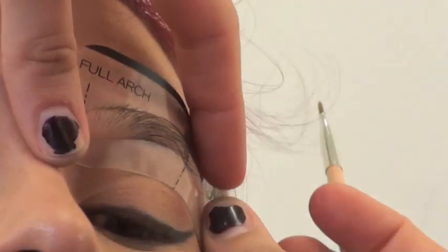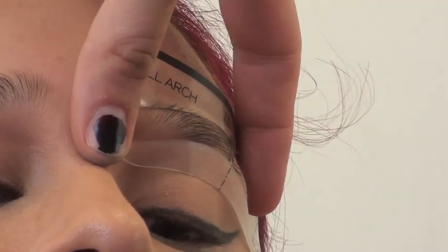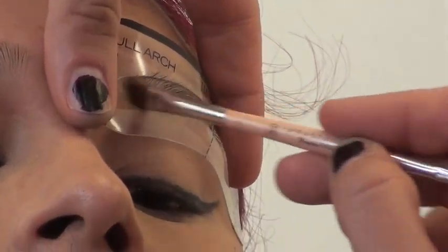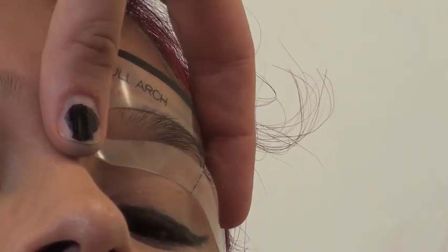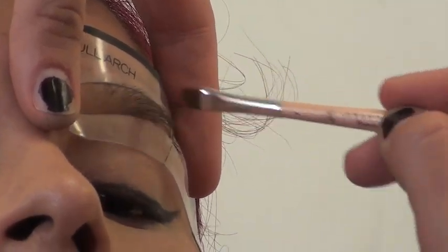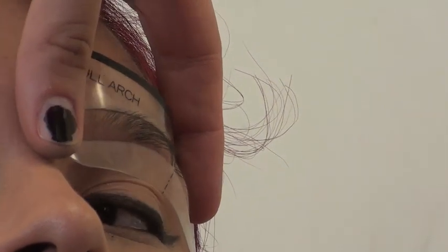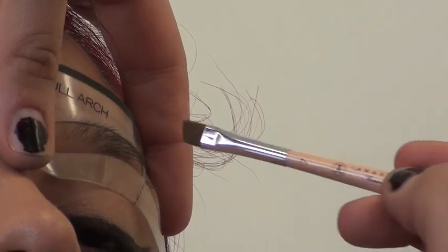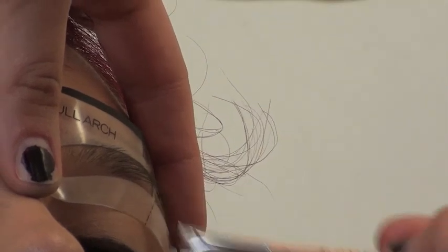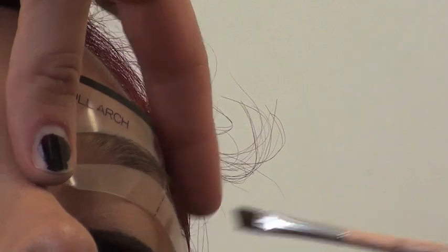Can you do a brow without the stencil by now? Could I? Yes, but you always have the stencil as backup. If Anastasia knows that we're waxing without a stencil, the only time that we'll wax without a stencil is on men. But no, the integrity of knowing that I'm in Los Angeles doing a stencil, that people in Cerritos are doing a stencil, that her brand is always doing this. We don't get to the point where we're doing it freehand. No, absolutely not.